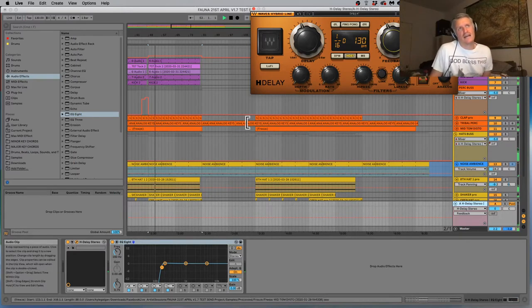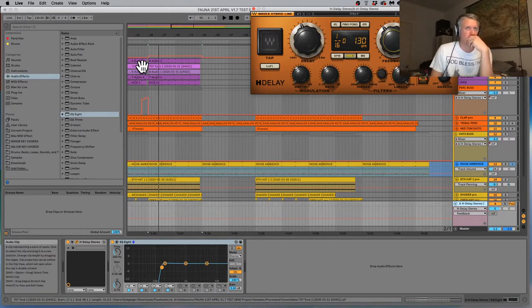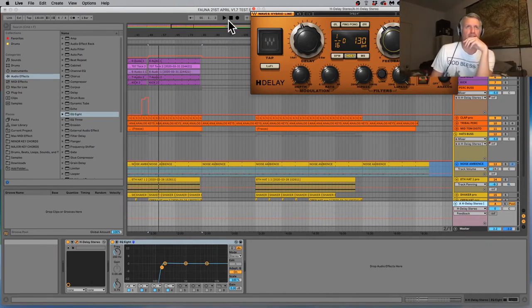So that would be an example of a little trick that you could do for transitions. I don't think that this track needs these crashing snares or something to keep the track moving along. I always say there's a place for yelling and there's a place for whispering when you're writing music. But it's weird to scream a bedtime story. So keep that in mind whenever you're making tracks.